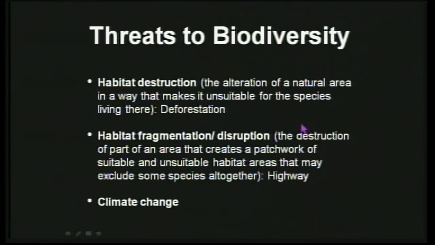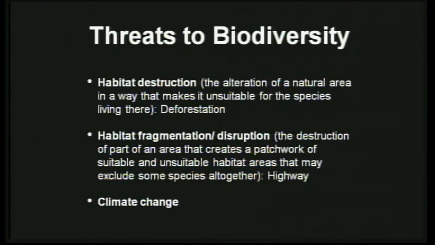Habitat destruction is like the different kinds of things that we do to nature or to forests. A very good example is deforestation, because of which habitat destruction happens. What we do is remove a whole patch of land for different purposes to suit us, maybe for setting up industries or whatever.